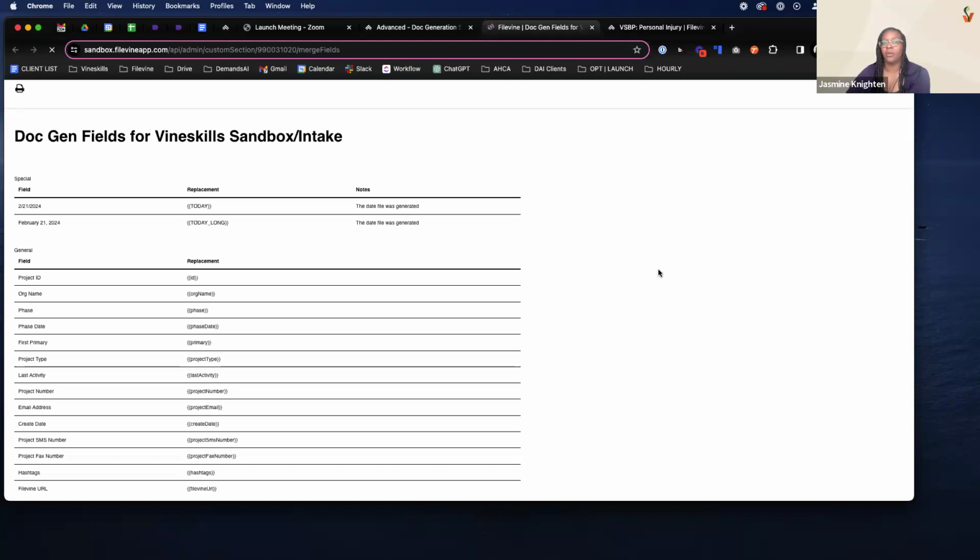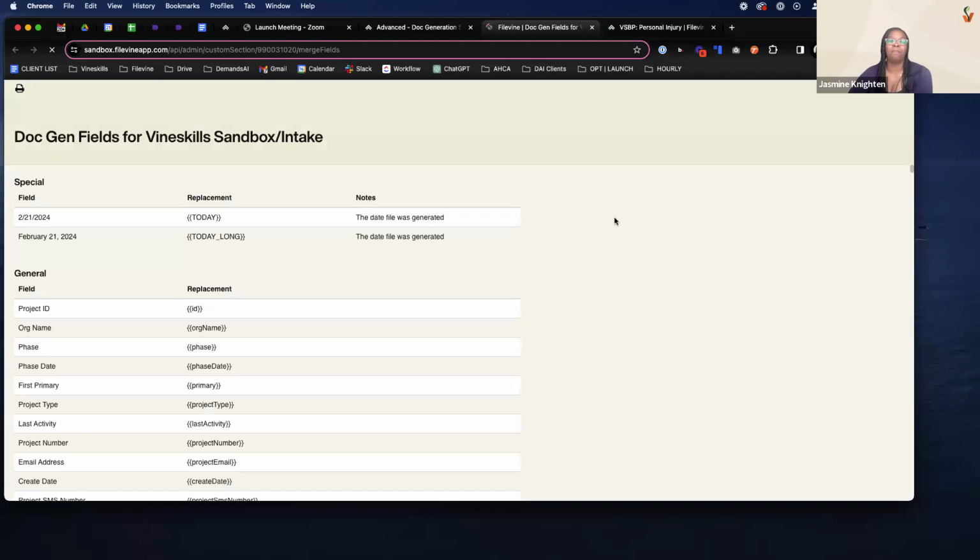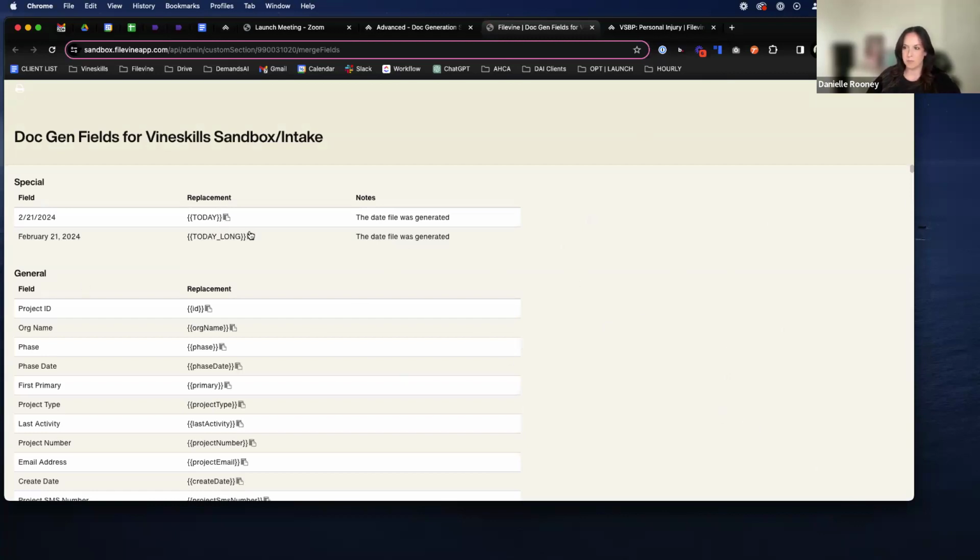And like Danielle said, this list is quite long, so it does sometimes take a while to load. There are a ton of codes, but once it finally finishes loading, you'll know because you'll have the ability to use the little clipboard option to copy the codes easily. So just give it a few seconds to load. You can always go do something else on another page if you have other stuff that you need to do, and then come back. We're almost there. So these little copy icons just populated, so we're pretty much there.